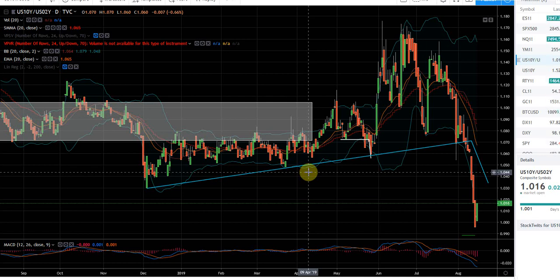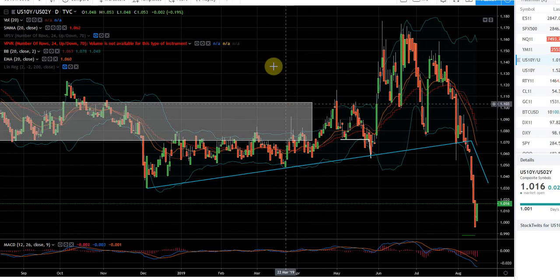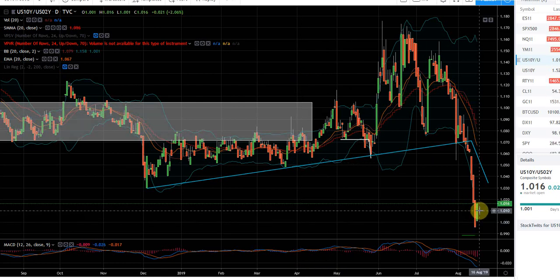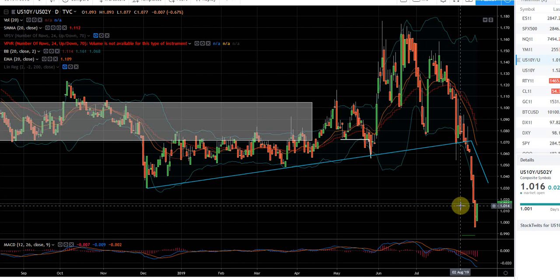Hello traders, Nick here, looking at oil, but more so of a lesson on levels. This is not oil right here. This is the yield curve inversion, the 10s over 2s, which freaked everybody out yesterday. Today it's above the inversion line. It inverted briefly yesterday, but it's not in the news anymore. So they cover it for one day.